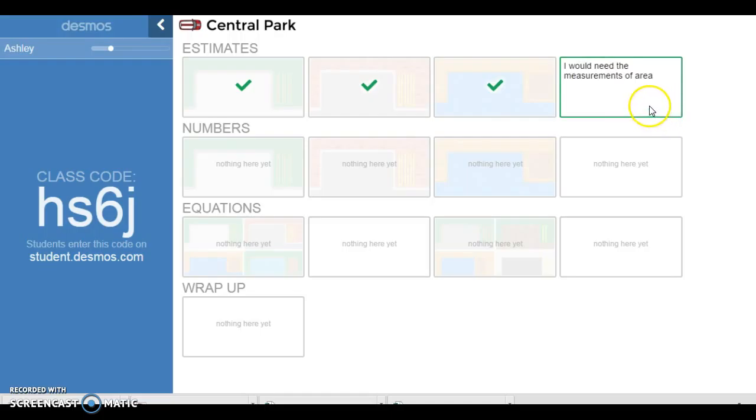And this is the student's response. So based on the student's response, you can guide them into further discussion or prompt them to think a little bit deeper. On the student devices, it lists what other students have said, so it lets your students know what their thought process should have been geared towards.